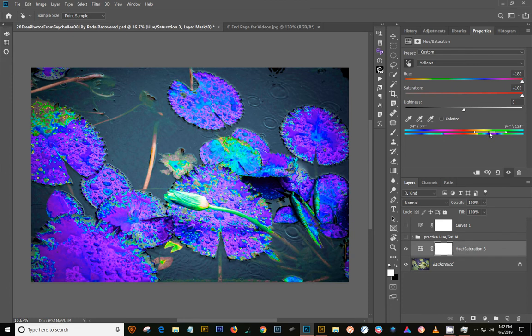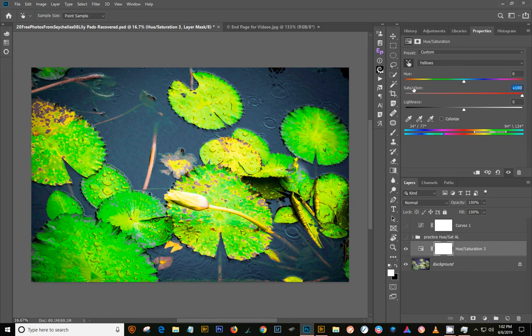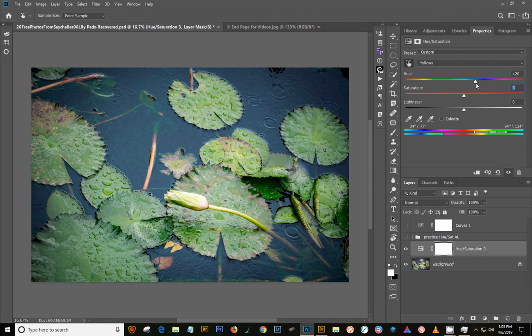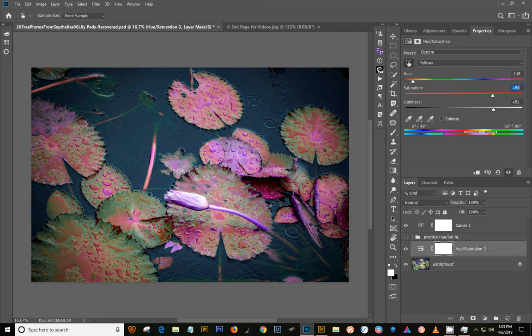There we are. I can adjust it. This is really fun, creative. Set this back to 0, and now I just move this up the way I want, or back. Let's see, which way is it going? The reds are kind of cool. Take the saturation up, the lightness up maybe here, and adjust this down here a little bit more, so I bring in some other colors. And that looks pretty good. Then all you have to do is add some contrast back, and you've got a nice looking picture. So that's all I wanted to show you for the tip.